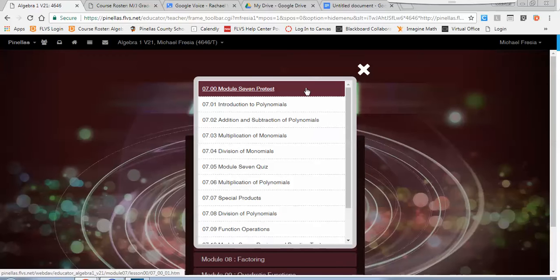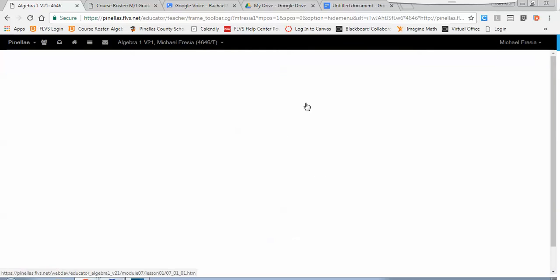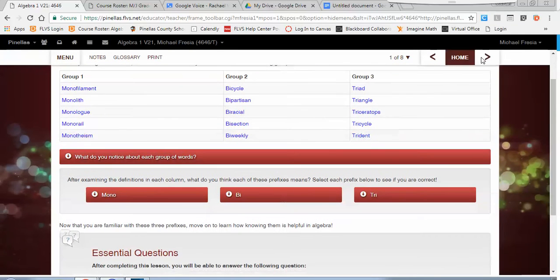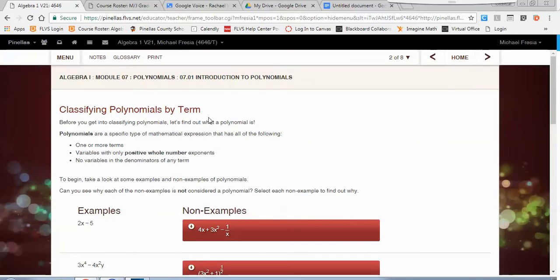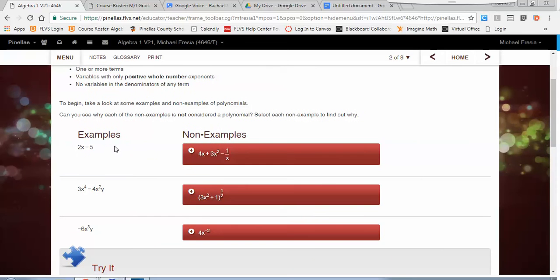So, a few of the things that I have noticed. Polynomials, we need to know how to name them. They're named for two reasons: how many terms there are, and how many degrees they have. So as we're looking at stuff, they go through a bunch of this to explain stuff. Classifying polynomials by terms. Understanding that plus and minus is how we separate polynomials. Polynomials cannot have x's in the denominator. That's a big no-no. And they are separated term-wise by plus and minus signs.